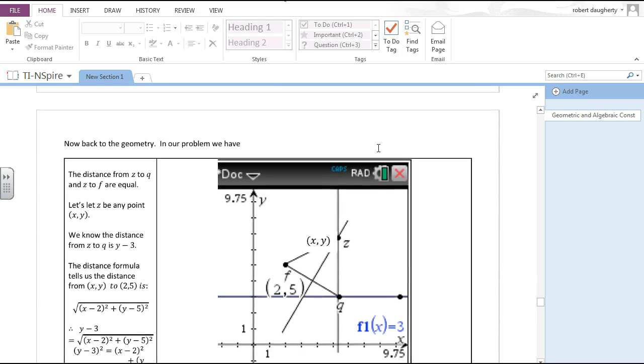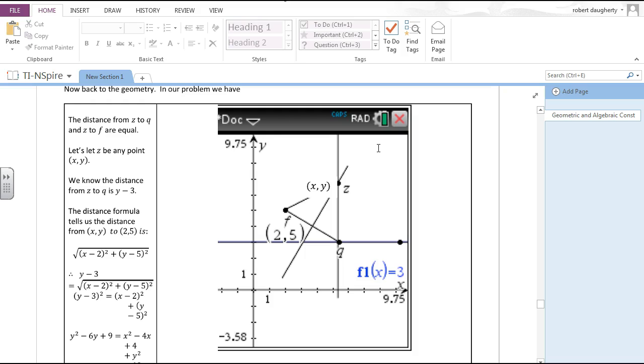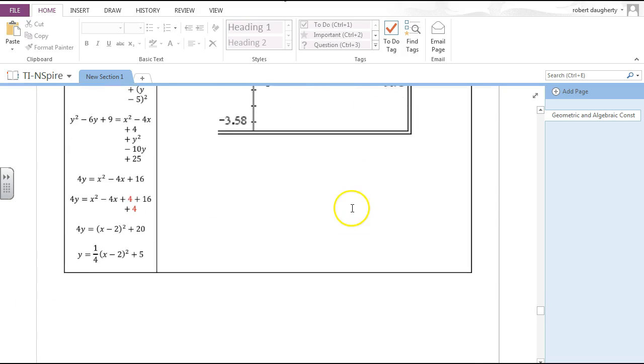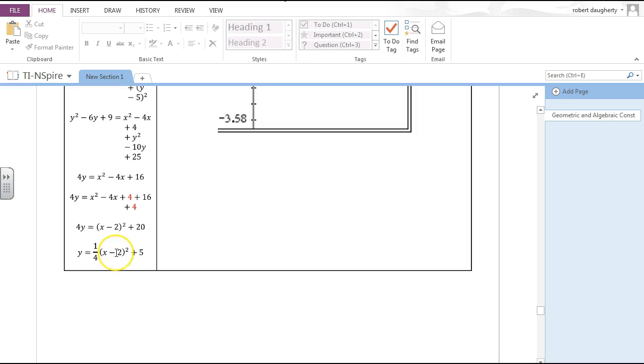Okay. So that's pretty much it, but there are several things you can do to tie the lesson together. You could come in and say, okay, now let's derive this from the geometry itself. We know, what's the distance from P to Q? Well, that's just going to be whatever the y value is, y minus 3, because I'm translated vertically up from that line. So I could use the distance formula, and I'm going to come up with the same parabola equation just by going back to that geometry.